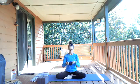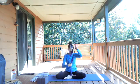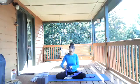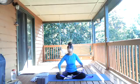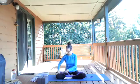Grab your strap. It doesn't have to be super wide, but it's got to be wide enough to come behind your body if you can do that. And you may not be able to. Your shoulders might not allow that. But take the strap nice and wide. Bring it up over your head.